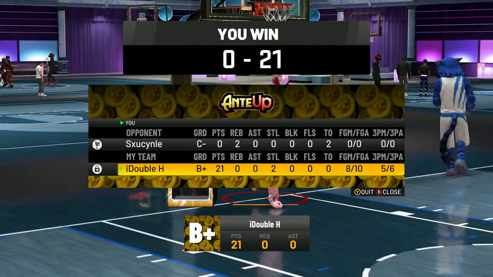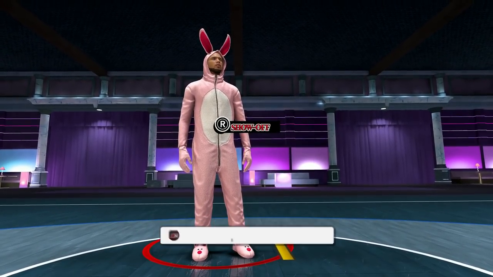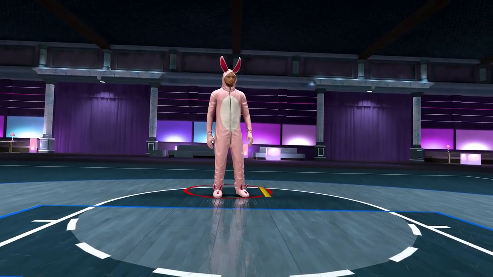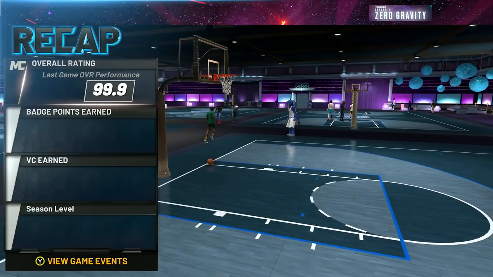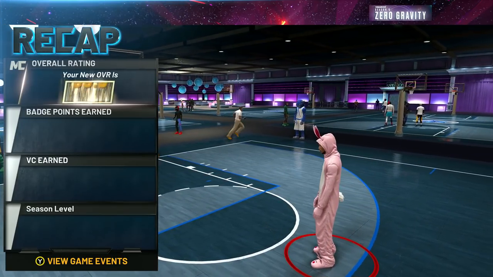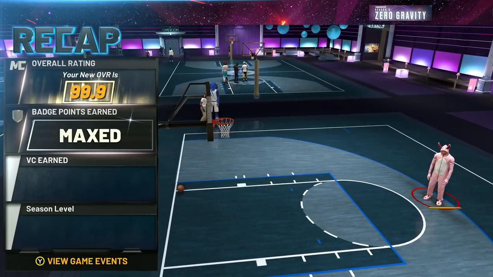21-0. Get off my court. Let's get it, man. This bunny is too overpowered, yeah? Look at me. Yes, sir. 3-0 so far on the ones court with this bunny. We've gotten some crazy clips. We beat a post score, we beat a glass finisher, we beat the dude on the spot. We got a snatch block, crazy contact dunks, all these threes.